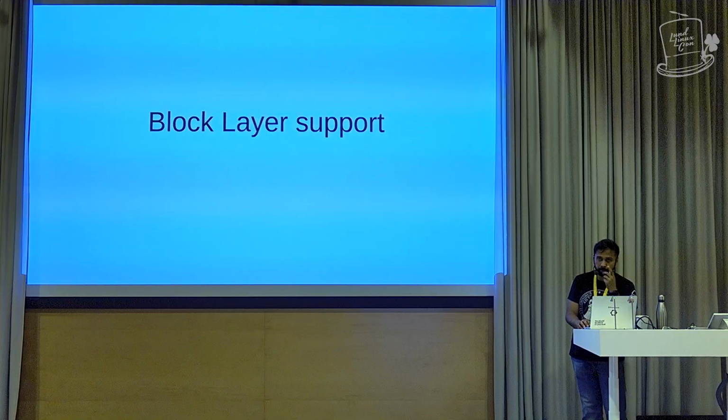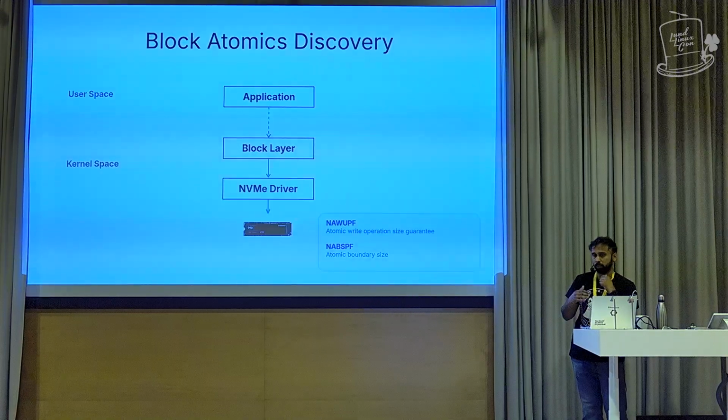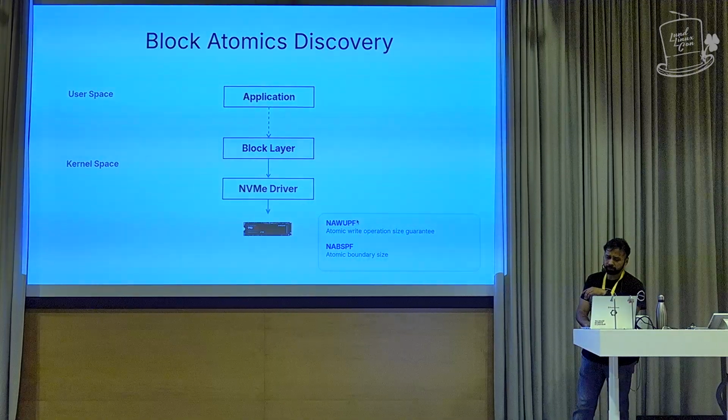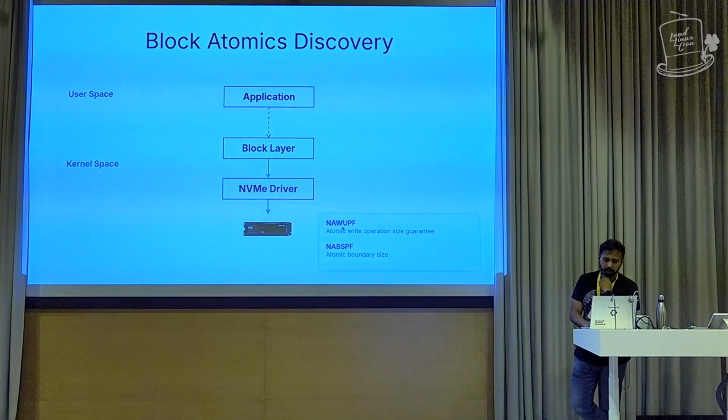Now I can go a little bit into how it's been implemented in the kernel. As I said, we have two parameters that, whenever a device is attached to the kernel, we read. That's the NAWUPF, I don't know the abbreviation. It's like Namespace Atomic Write Unit Power Fail. And you also have NABSPF.